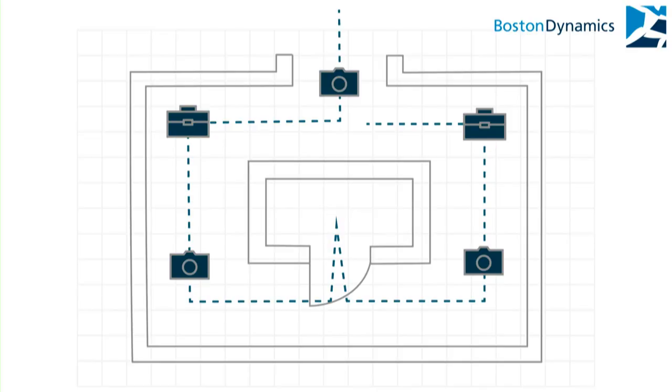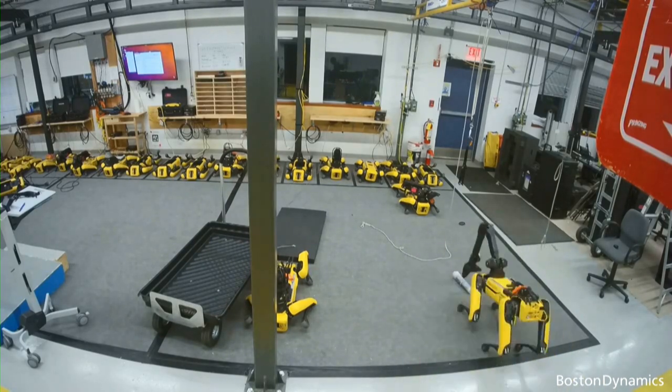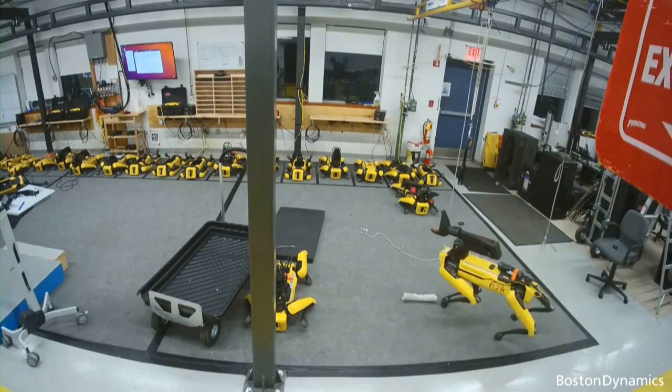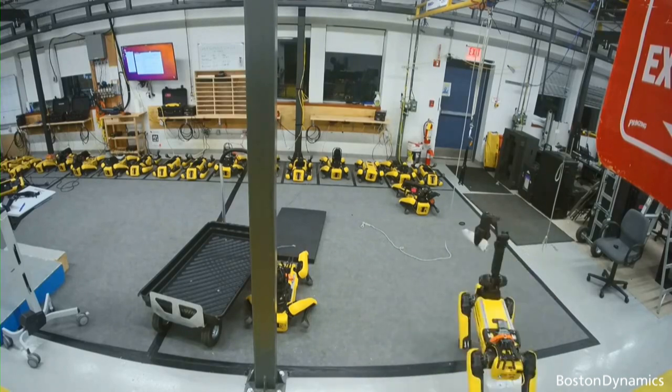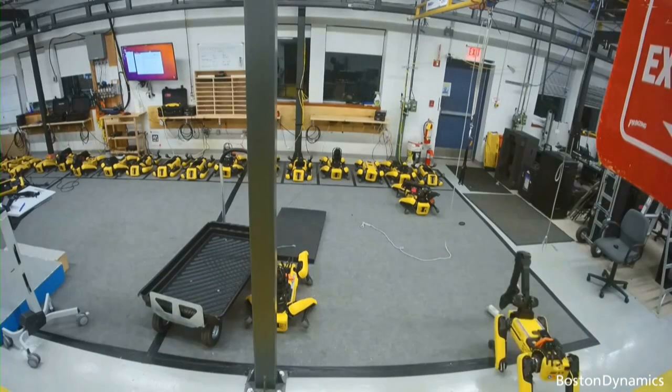Beyond just getting through spaces and taking pictures, actually doing object manipulation on a construction site could be valuable. We've heard that workers arrive to find the work area covered in debris, and the first hour is just clearing that material before starting actual work. Or tools tend to walk all over the job site — if you could have something retrieve and stage them in one place, that would be useful. Here's Spot doing that type of manipulation task repetitively: we're playing fetch, throwing a newspaper at random locations through our lab, and Spot is still able to identify the object, grab it, and stage it.